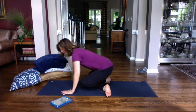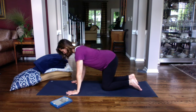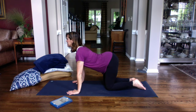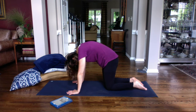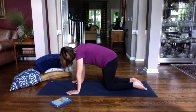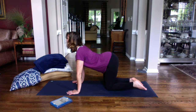Let's just warm things up a bit by coming into tabletop. Your hands will be right below your shoulders, knees under hips. As you inhale, let the tail lift, the head lift, the chest opens. Then on your exhale, press your hands into the mat, round your back. Tail drops down. Again, on this one as well, move as feels good to warm up, but maybe slow your motions down.